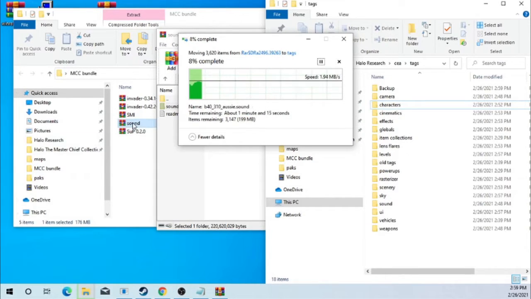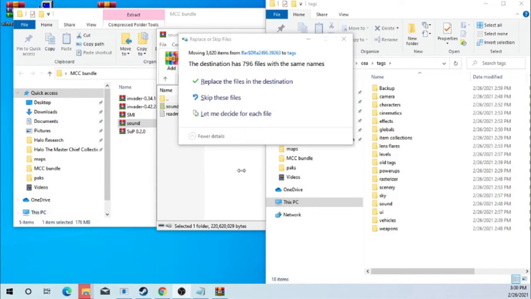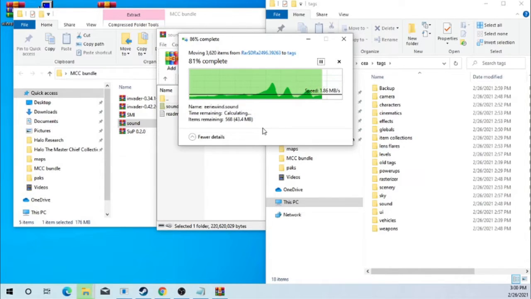If you like, you can just keep the RAR. You don't have to have another backup. You can always just re-extract it from this RAR file. But I'm going to do that just to make it easier on myself in case I lose the RAR in the future. When it gets to this point, I'm just going to go ahead and replace the files just to make sure that they're the most up-to-date files, since these are the original sound files. And I'm just going to let that finish up.